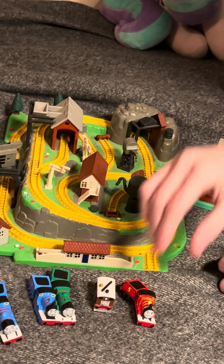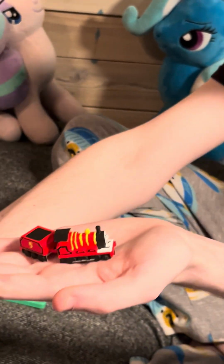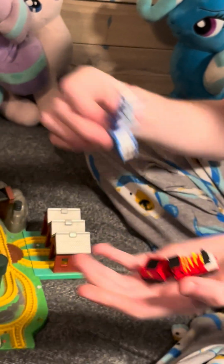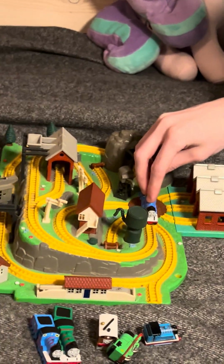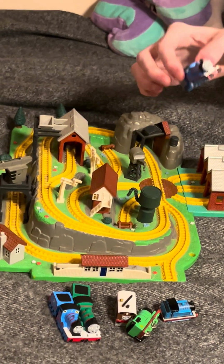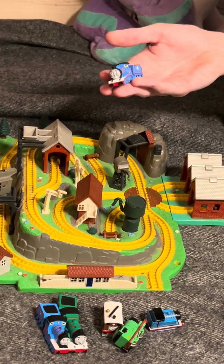But who knows? If I do more 3D printed Bluebird sets, I'm definitely going to make a bigger turntable for these tender engines here. This would be good for a Tenders and Turntables remake, since there's a scene where Gordon is too big to fit on the turntable. And he basically has to pull the express backwards, and Thomas basically calls him a tank engine, which I think was pretty funny.